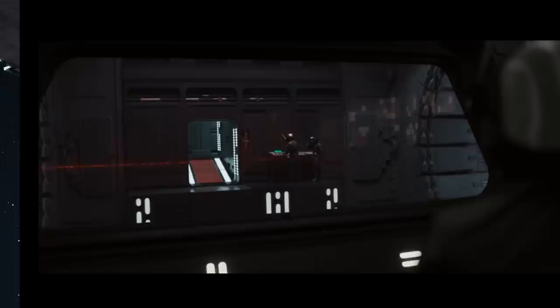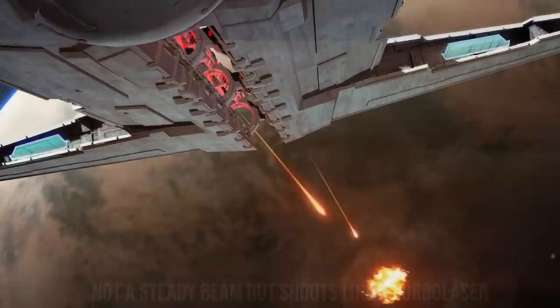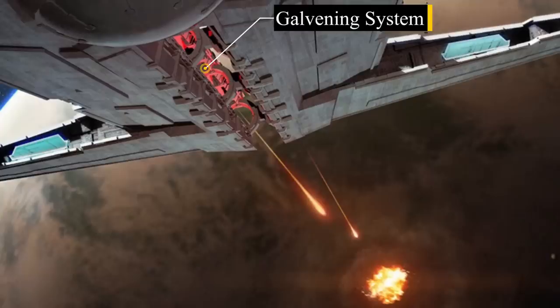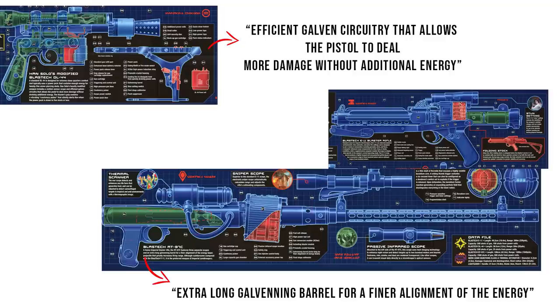But unlike the steady beams of energy like the Death Stars or the First Order doorbreaker, the Onager works like a turbolaser — just with a lot more power. It fires bolts, and its role is specifically for planetary bombardments. Though this series of rings looks badass, it has a purpose — it is actually a galvaning system that was crucial to this weapon's power. Galvaning systems are in most Star Wars blasters; Han Solo's DL-44 had a custom galvan system that enabled each bolt to accumulate more energy without drawing more power from the battery.